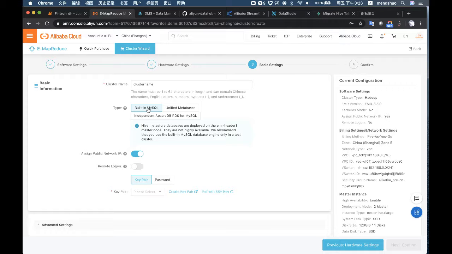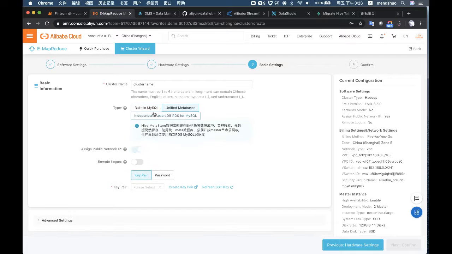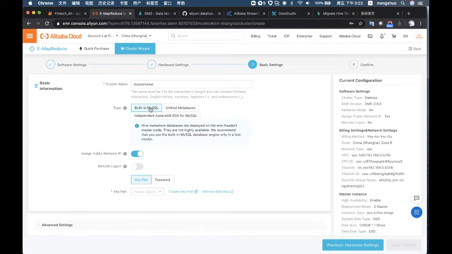This MySQL database is used to store the metadata of Hive. Hive is actually a data warehouse in Hadoop, and the data in Hive is stored in HDFS, right? And the metadata in Hive is stored in a MySQL database.